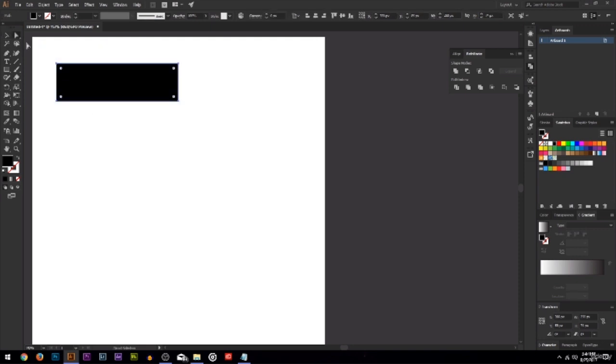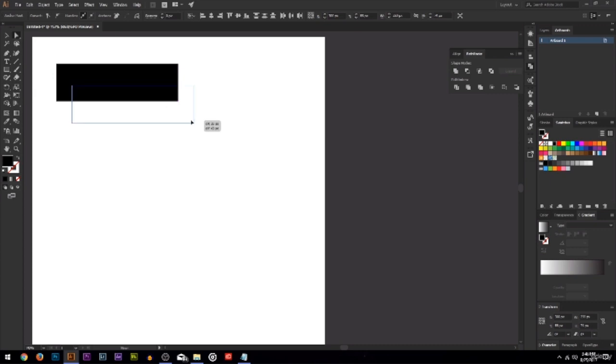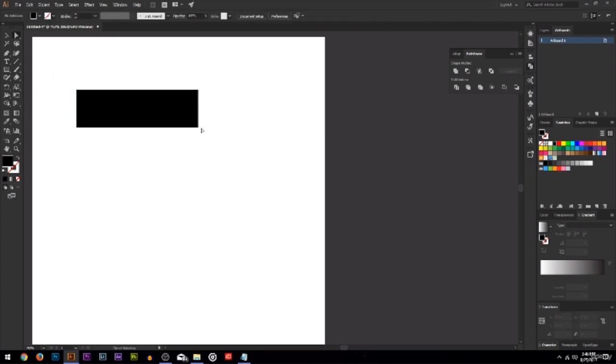So now we have a rectangle, and the cool thing about this is we can use the direct selection tool to round corners just like we did in the previous tutorial. So you guys can see how all these tools really work together to create interesting shapes. So we can round those ones, and now we have this cool looking shape, and then we can do all the corners and make it look more like a capsule. So we have that shape.